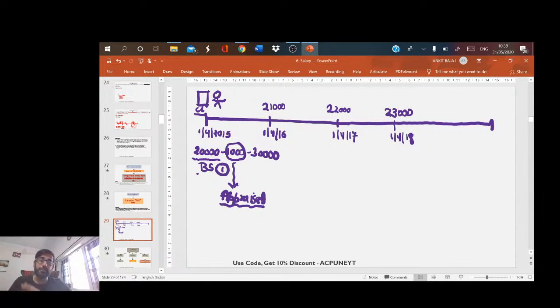Is it clear? But compared to every year's inflation, this appraisal of 1,000 rupees is not a correct amount. So here you will complain against the government: why are you giving us only 1,000 appraisal? We want more appraisal. Basically this structure is followed for at least 10 years. Till your salary reaches 30,000 rupees, you will get 1,000 appraisal every year.